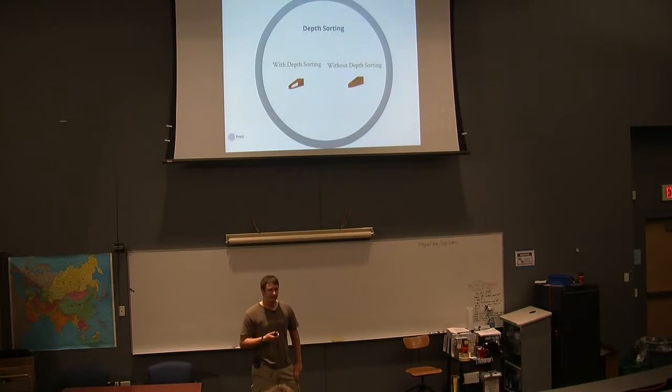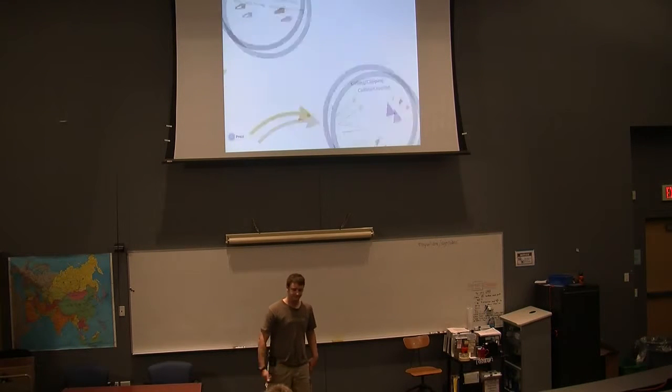But the point is, the final image, if you don't have anything to compare it to, the eye doesn't really notice anything wrong with it. And so that's why I do depth sorting. That's why I do it front to back. To me, the benefits sort of outweigh the detriments.